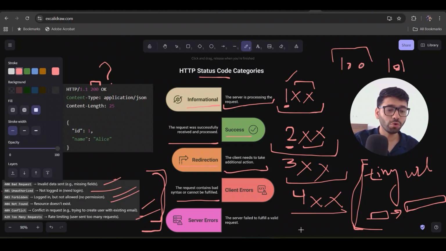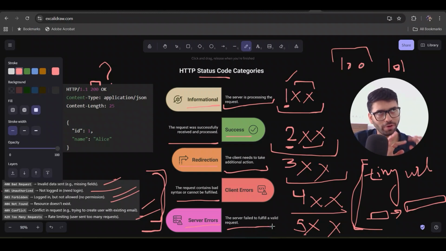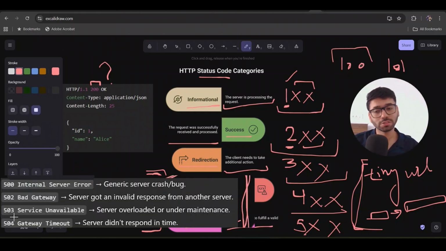Okay, so after 4xx, the last category is, yes, 5xx, right? So it's quite easy to remember: 1, 2, 3, 4, 5, and then you have only xx because it's a 3-digit code, right? So what does this 5xx represent? It represents server errors. Okay, 4xx was representing client errors. Now it's server errors. So 5xx is a problem on the server side. Okay, so as a backend developer, if you're writing something, 5xx means an issue on our end, we need to check and fix it.